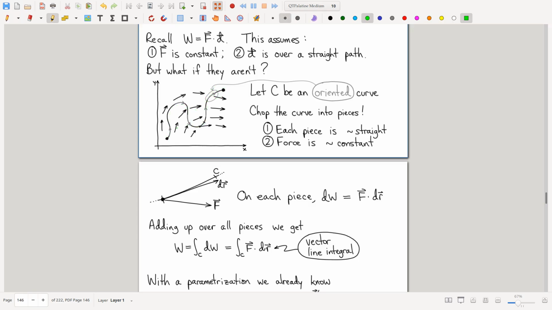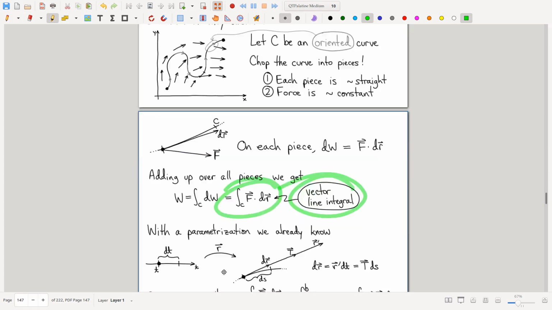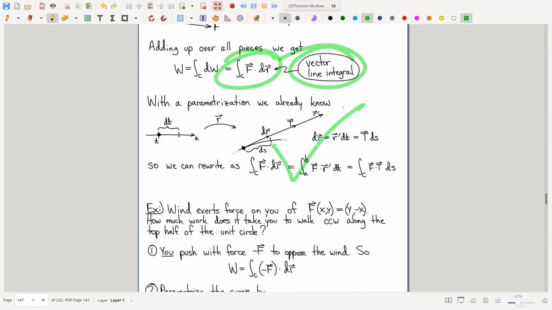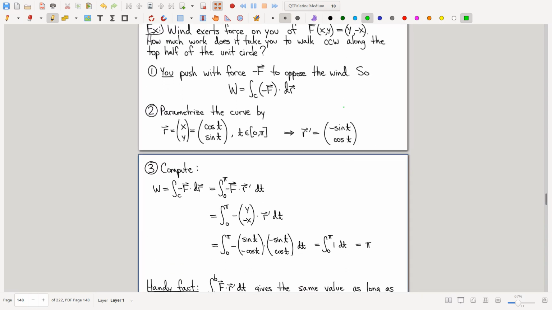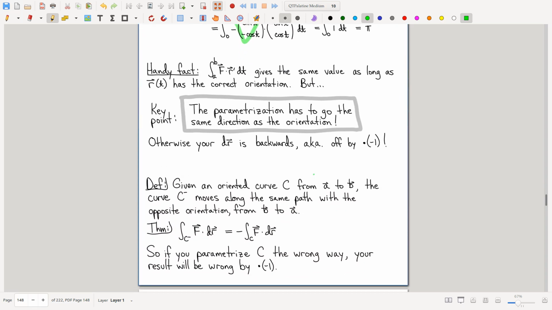Okay, all right, so there's that, and we ended up with this formula and this terminology, and we talked about how to compute. Conveniently, we already had all the tools. We just had to realize that we had all the tools already created, and we did an example where we plug and chug, right? It's really just plug and chug, okay? And then we started to entertain some other questions. So, for example, does the parameterization matter? In fact, in this case, it does. And again, it's about the orientation.